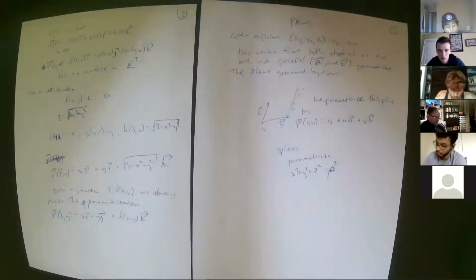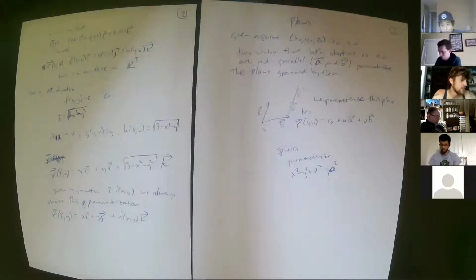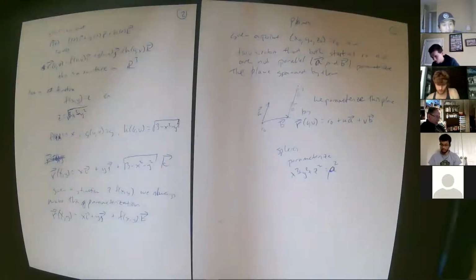So what do we recall about spheres from chapter 15? Like x is r sine theta and y is r cosine theta. Well, those are for polar coordinates. The polar coordinates are two-dimensional, right? We want spherical coordinates. Right, so we had spherical coordinates, which is really nice because the spherical coordinates are actually a parameterization of the sphere.